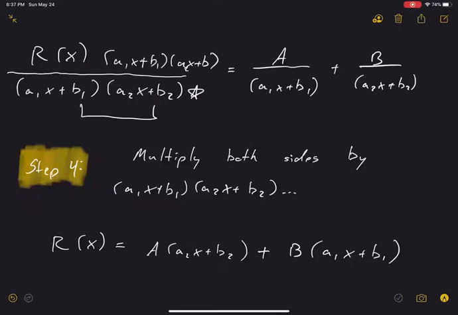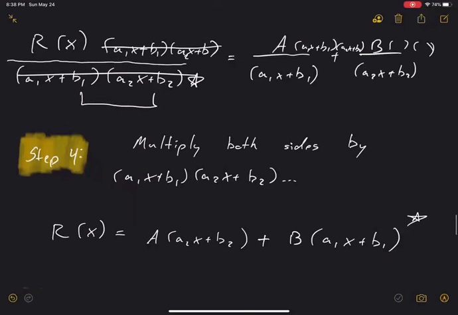Okay. So I'm multiplying the left side by this. These factors are all going to cancel. Boom. And then I'm doing the same thing over here, and I'm multiplying here as well. So what's going to cancel over here? Try that on your own, and you should end up with this.